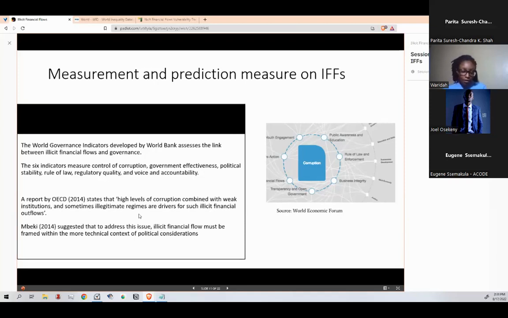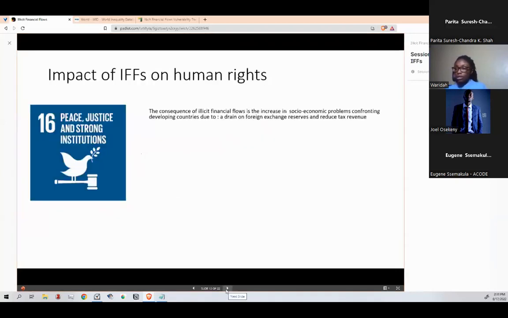But political stability is a key indicator of how much illicit financial flow a government can have. Good governance, however, is not, because you can have good governance, but multinational corporations are abusing the rights of people in that country. So with that in mind, you can see how these indicators might also be used to have data on different countries.